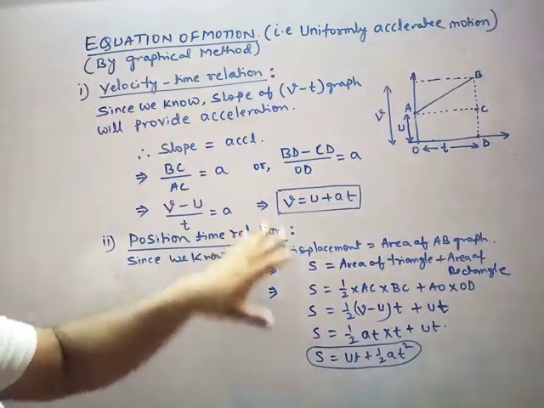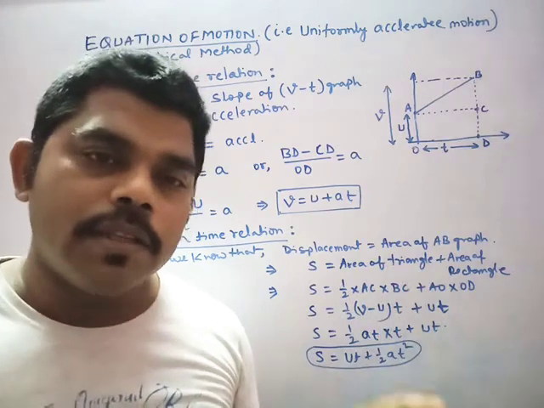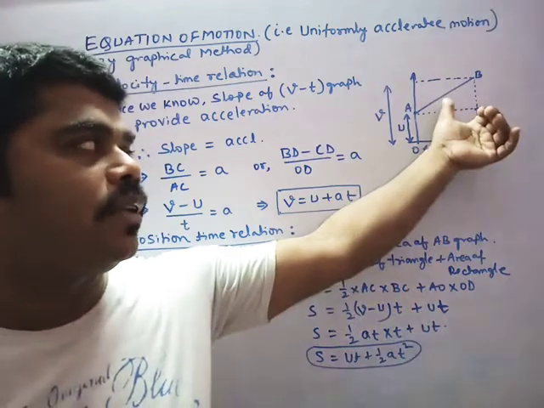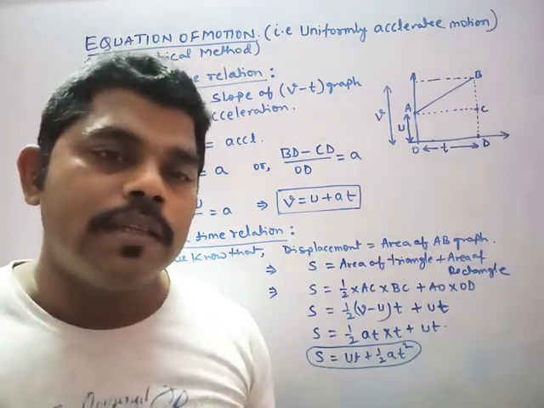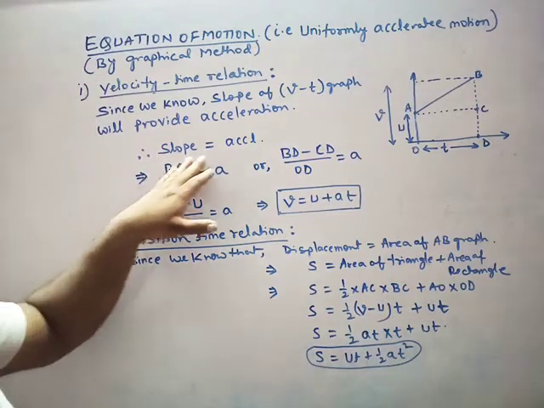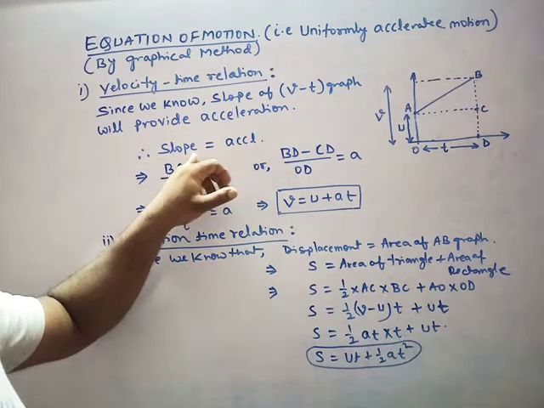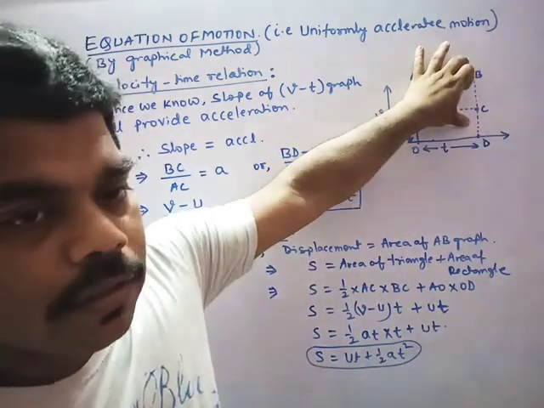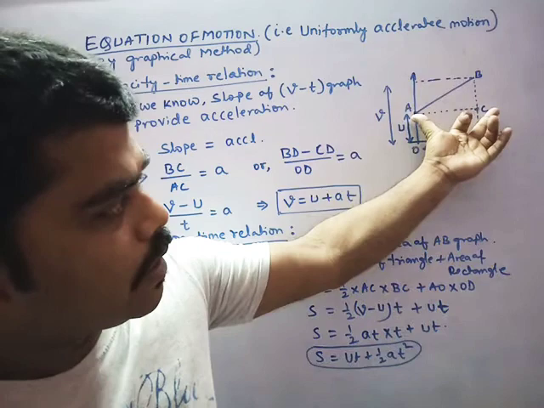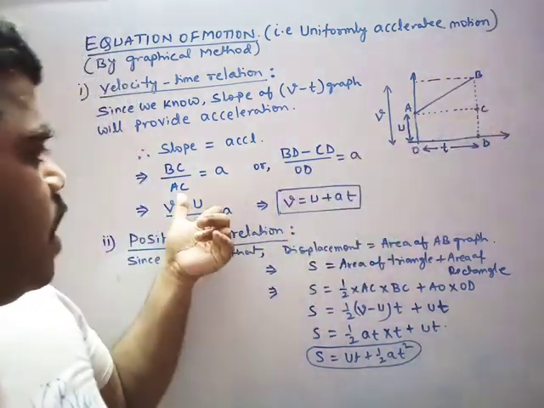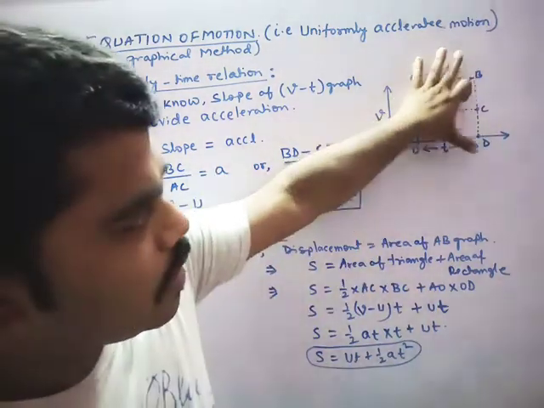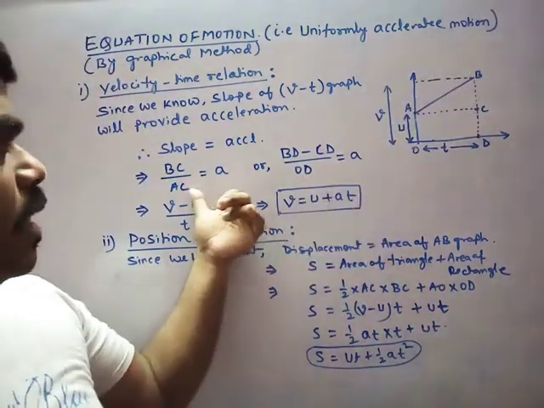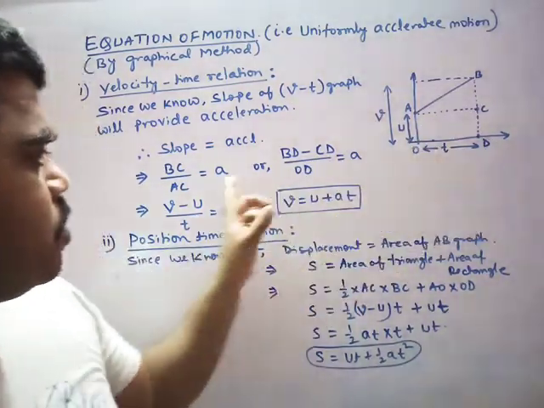Okay. Now let me see. In the velocity time graph, already I have discussed that the slope will always provide acceleration, and the area of the graph will provide the displacement. Is it right? So if I take the condition slope as acceleration, then what is the meaning of slope here? Slope means, from a right angle triangle, perpendicular by base. So BC by AC I have written here, where BC means BD minus CD. This I have also written here. You can see AC is equivalent to OD, which I have also written here.